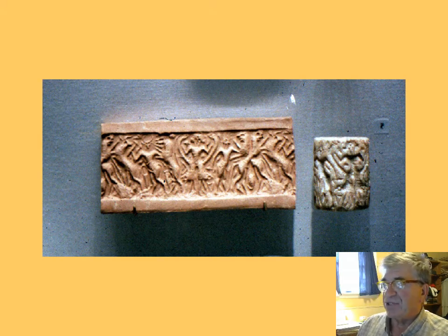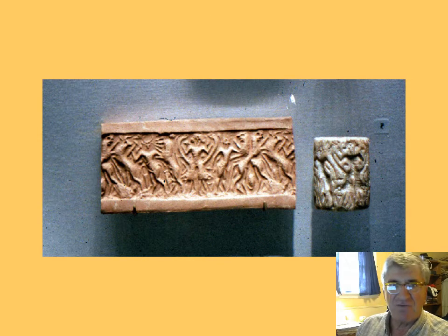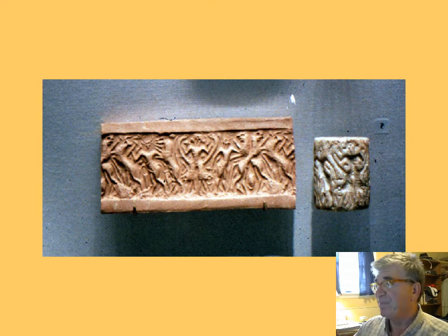This is a seal stone, so you have a little stone ring there, usually with a hole through it that they could wear on a leather necklace, and then you would press it against the dried mud, and it would reveal your crest, your heraldic insignia. Usually these tablets would be sheathed in an envelope of clay, and then they would roll this across that to indicate who the sender was. And as long as the envelope had not been broken, you could be fairly certain that the message inside remained undisclosed.